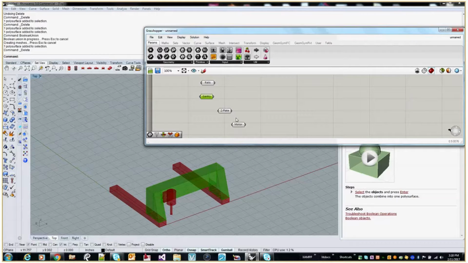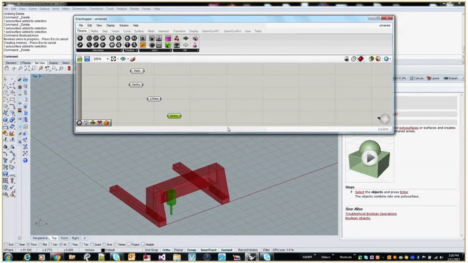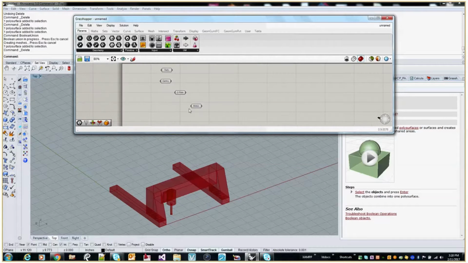Now, that being said, the Z plate itself will move in the X direction along the gantry, and the motor will follow it. And then the motor itself will be the thing that moves up or down in the Z direction. So that will have to have the Z motion. So we just need to make sure that we understand those relationships. And once we do, we can program those relationships right here into the Grasshopper part of this definition. So to get that to start moving, let's go ahead and move.